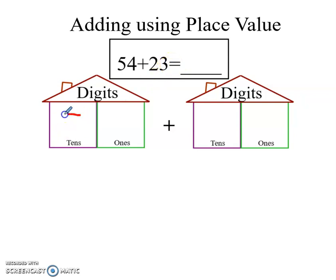So, 54 goes in one house, and I have 5 10s and 4 1s. And in my second house, I have 23. I have 2 groups of 10 and 3 1s.